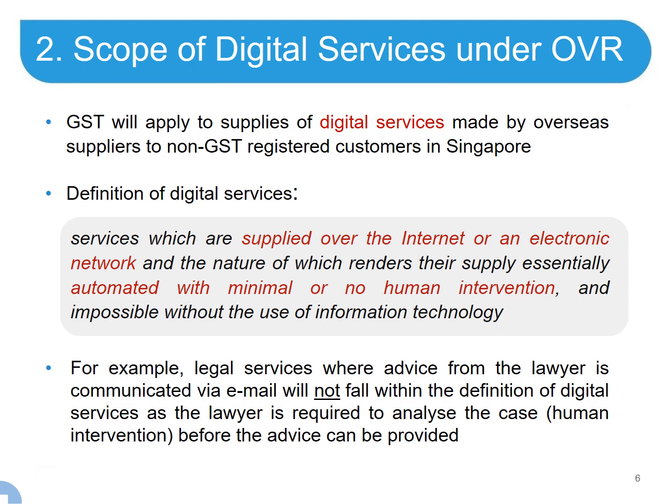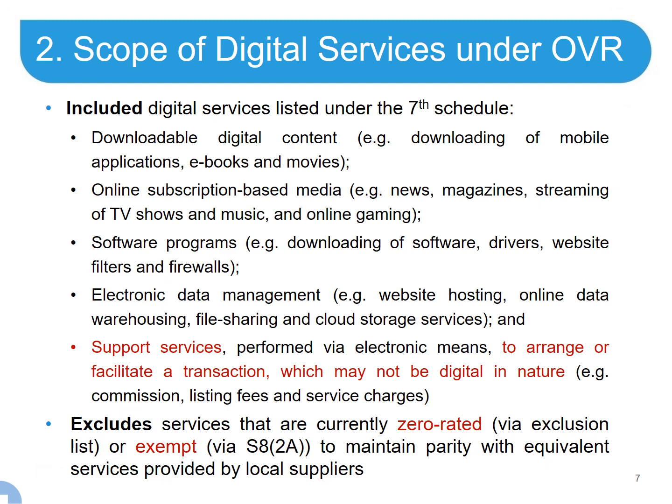When assessing whether a supply of digital services is within scope of Singapore's OVR regime, overseas suppliers should carefully examine the services they provide and consider whether an element of human intervention is present. Besides the definition of digital services, please also look at the list of included and excluded digital services under the 7th Schedule of the Goods and Services Tax Act. This list clarifies the taxability of all the common types of digital services and makes it easy for overseas suppliers to ascertain whether their services are in or out of scope.